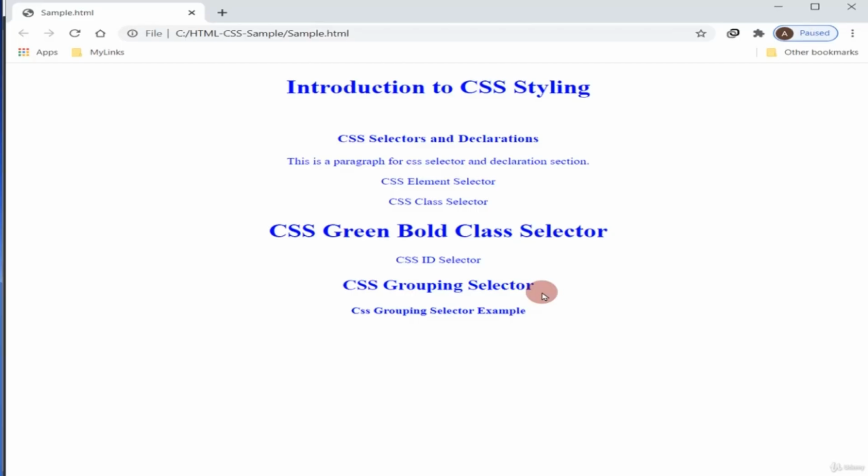That's all about lesson 3, CSS selector classification, classes and IDs, and universal and group selectors. In the next lesson, you will learn text styling and formatting. Thank you for listening and have a great day.